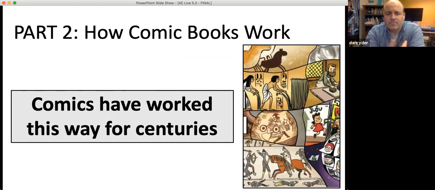And if we go to the next slide here, we realize this is how comics have worked forever. We have examples of comics going all the way back to prehistoric cave drawings, and then Egyptian hieroglyphics, and then tribal paintings on ceramics, and then tapestries in medieval times, and then our newspaper strips and comic books. All of these are examples of comics. They're all working on the same principles: the idea of an image, sometimes paired with a word, usually paired with a word and language, that then tells a story or shares information, with space in between each that signifies time or distance, right? And it happens all the time.